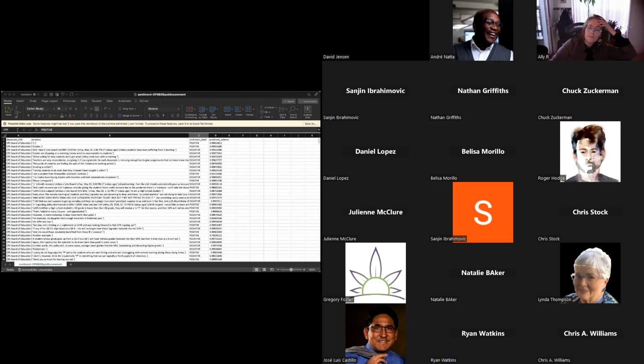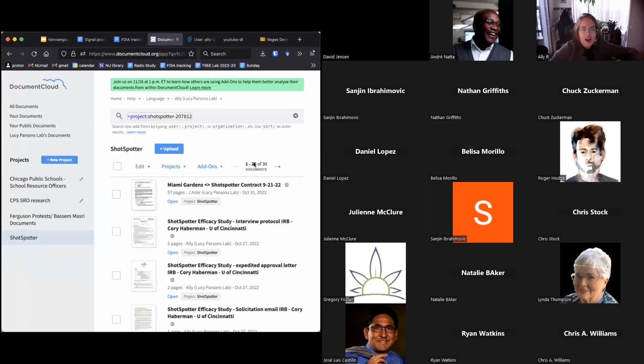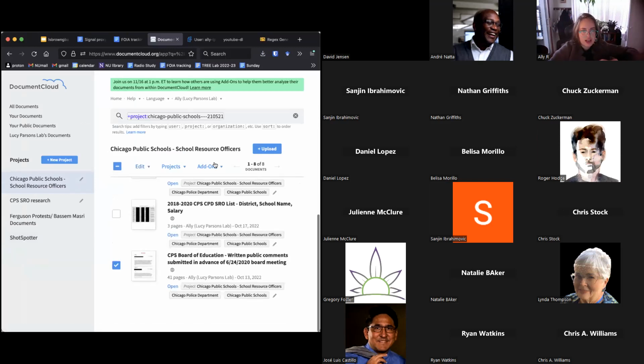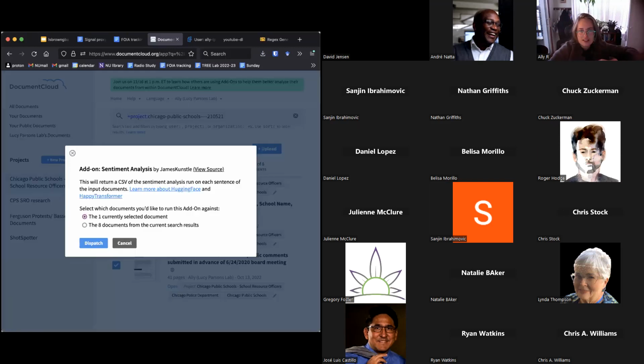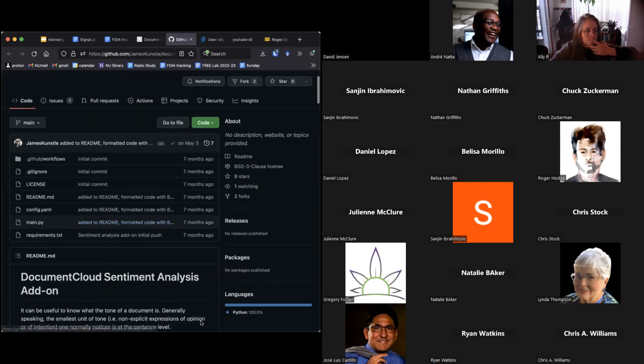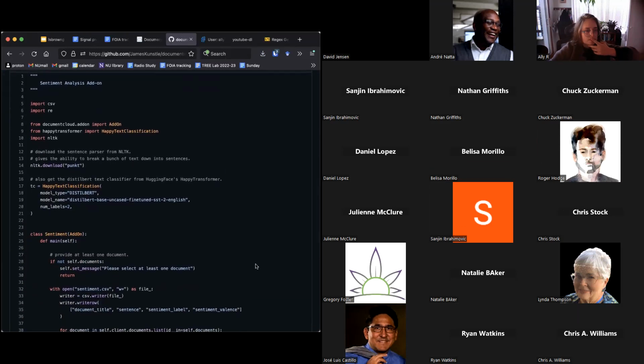Okay. If you go into the add-on, since you're on share screen already. Just hopping around to various apps. Okay. So back to that same document, all those public comments. Yeah. Okay. Going to the add-on, sentiment analysis. Go ahead and hit view source. Okay. Go ahead and click on main.py. If you scroll down, model name is listed right there.